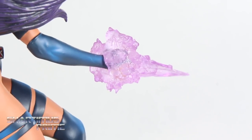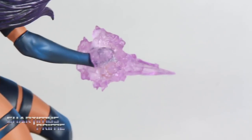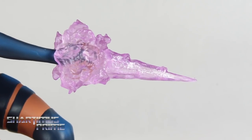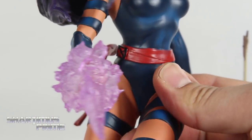And then she has her psionic effect right here, or her psi blade anyway, which is very bright purple. You can darken it. I never even tried removing this. I assume that you can't. Yeah, you can't. But I think that looks great. I'm very pleased with that as well. Excellent detail. Great sculpting on that. Very pleased. Looks good. You get a little X right there on the right side of that waistband.